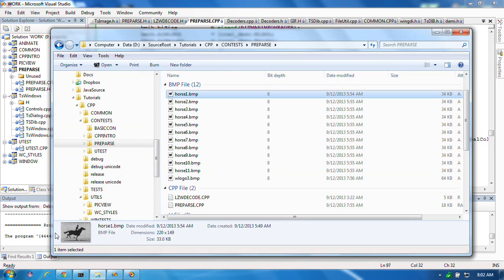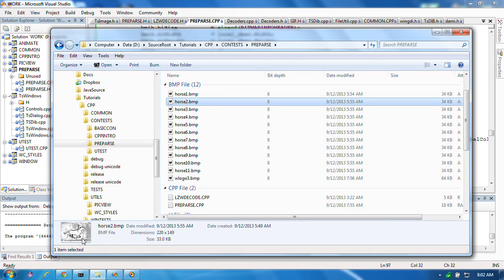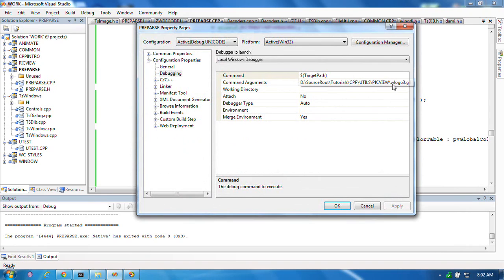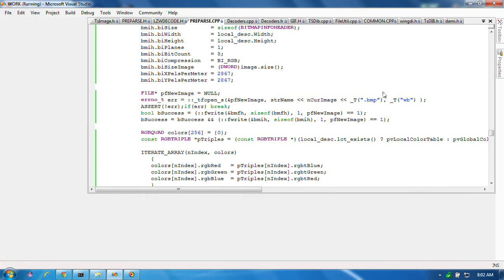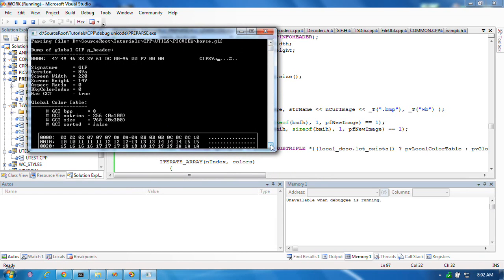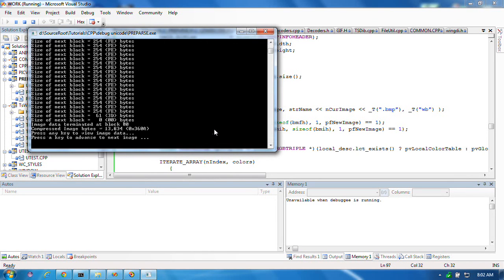See? Looks just like the real thing. In fact, I looked at it and examined it, and it's pretty much exactly correct. The next image looks like this. However, you'll notice if I change this back to horse, I changed the name of it to horse so I can remember. Okay, now the first image has been read in, and that's that one. It's perfect. Now I press a key. I have to press this twice. I don't know why.